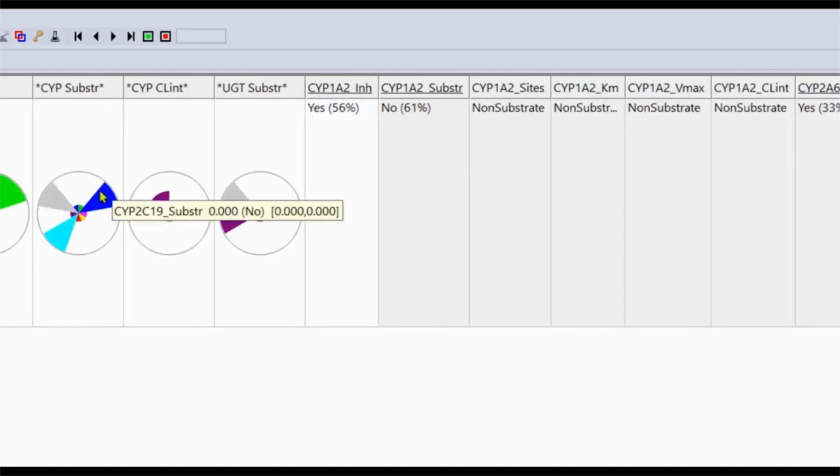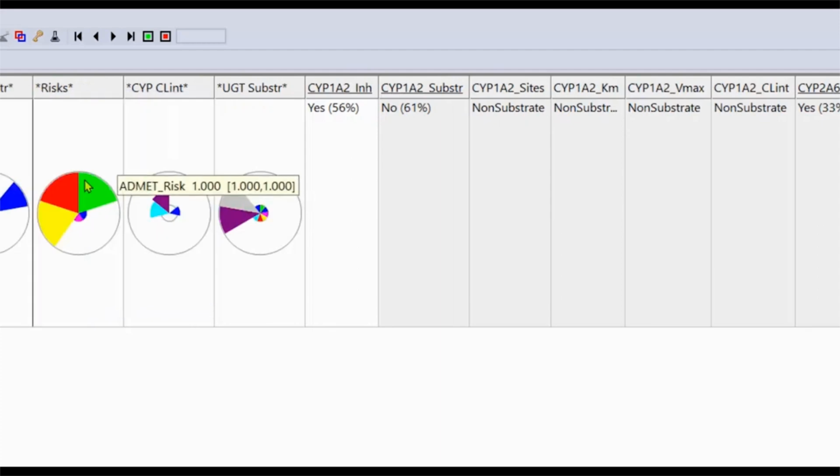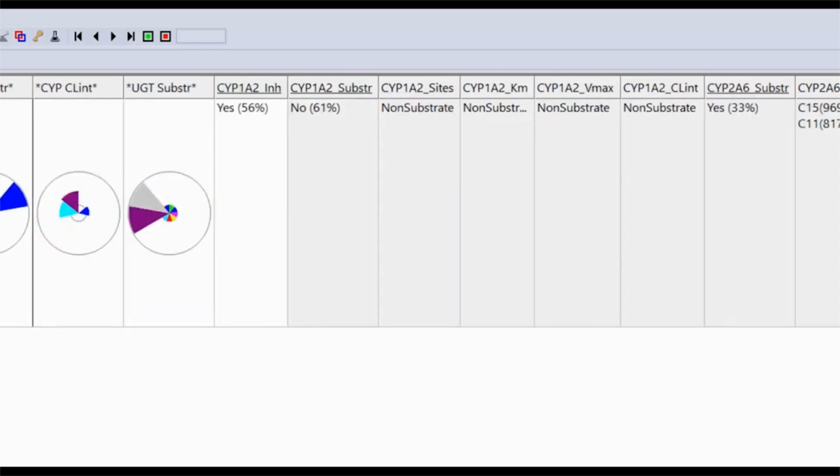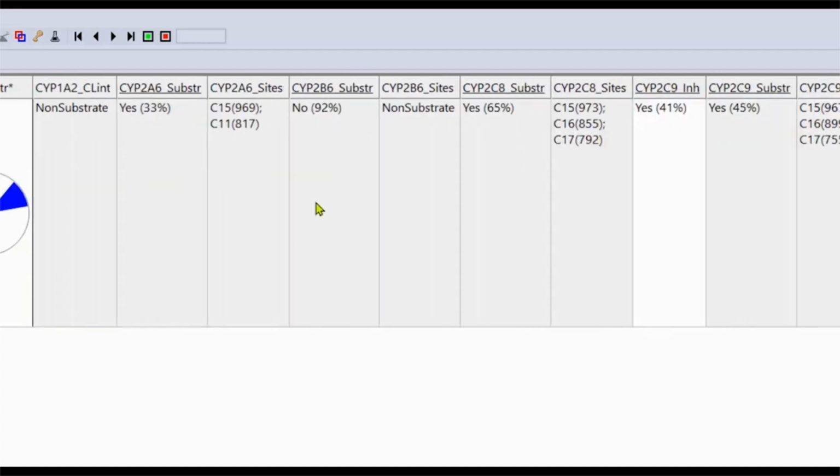So let's pin this column here and then walk over to the first substrate model where it predicts yes, which is 2A6 here. Now note that it predicts yes, but the confidence isn't very high. You've got to assume that it's kind of undecided here, and if you really wanted to find out if this was a 2A substrate, then you need to perform some experiments.